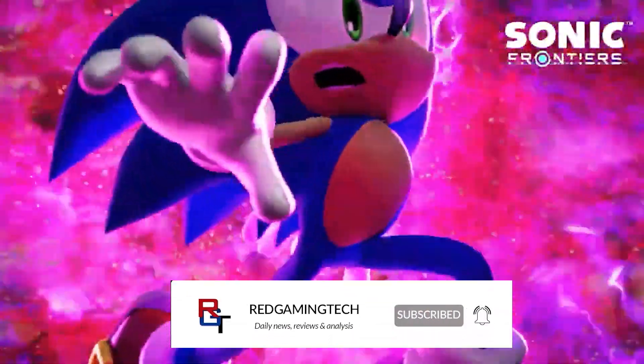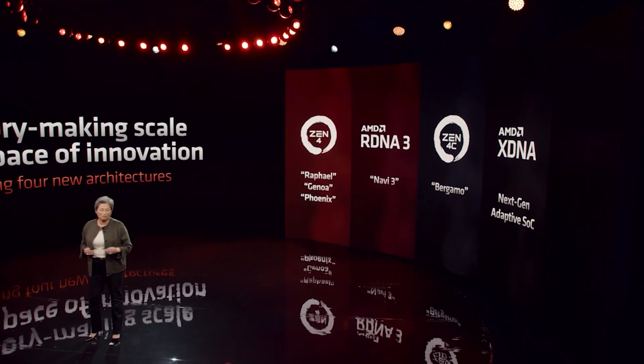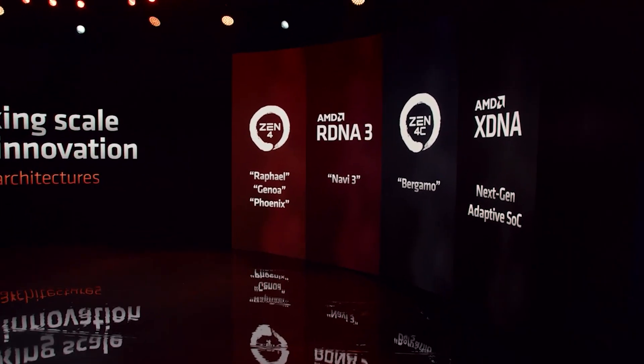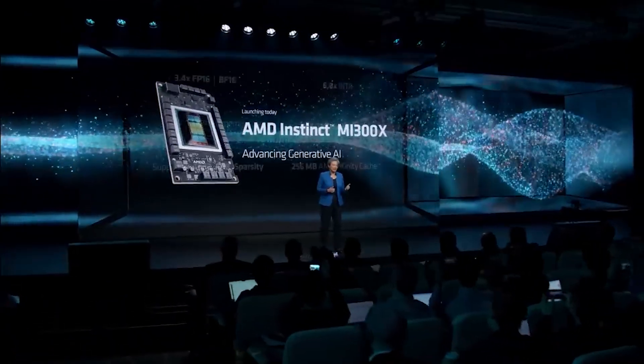Another thing I've been seeing as a rumor on Twitter and floating around is RDNA 4 having matrix cores. I'll talk more about this technology in another video — I actually touched on it in an older Xbox video, maybe three or four weeks ago. As far as I understand, RDNA 4 does not feature matrix cores, and instead this is going to be a feature coming to RDNA 5. I'll talk more about this in another video focused only on RDNA 5, simply because it has a lot of importance — not just in terms of PC gaming, but also data center applications and consoles.